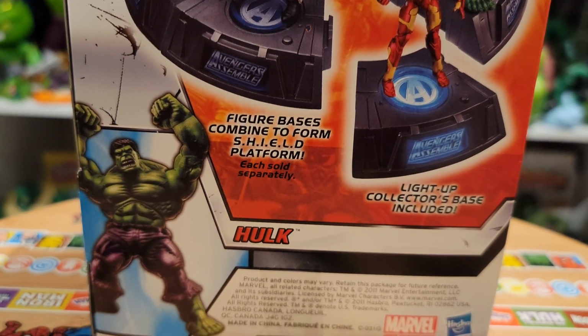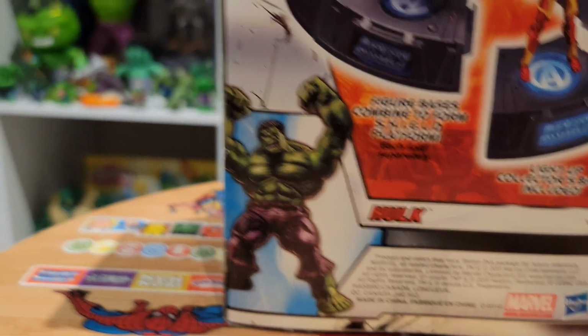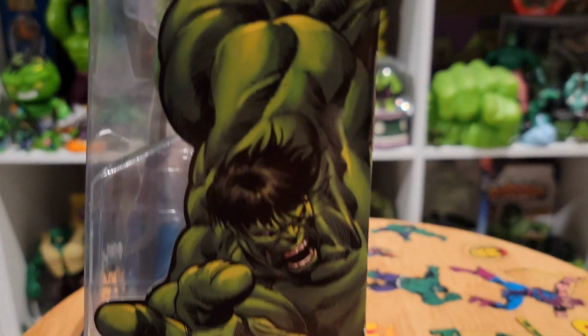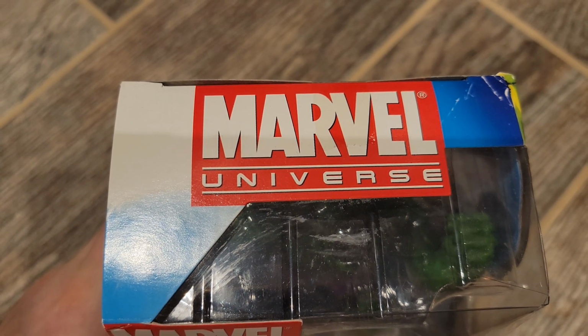Figure bases combined to form shield platform, each sold separately. Here's a promotional image of the Hulk. Here's that really cool Hulk artwork on the side of the box. We have Marvel Universe at the top of the box.